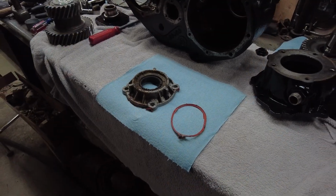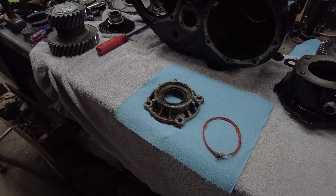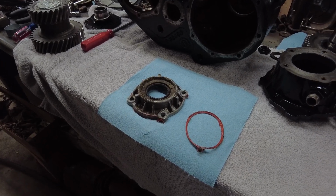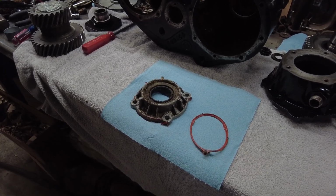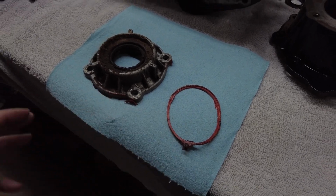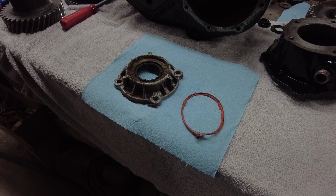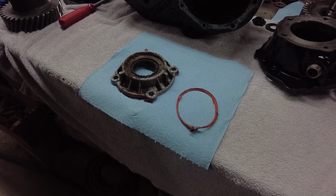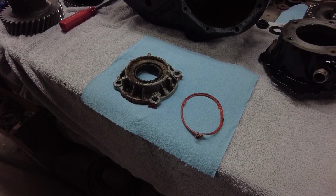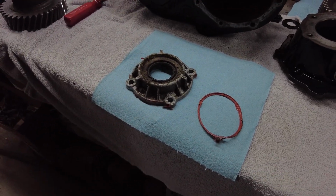Okay, so one thing I've noticed on disassembly, and you notice it on a lot of stuff that you disassemble, is someone used way too much sealer when they put this thing back together. Yes, you've got to use a little bit of sealer, guys, to help seal everything up, but you do not need to just goop it on like you wouldn't believe. I'm going to show you one reason why you don't do that.